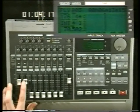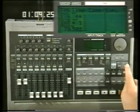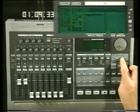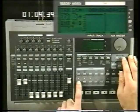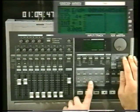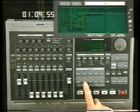So let's leave 1 as it is, but change the duration of number 2 into track edit, compression, expansion, question mark, yes. Now, which track do we wish to compress or expand? Well, track 2, virtual track 1. The start point of the audio to be compressed. Okay, well, we know that it's locate point number 1, because I defined that. The end point of the audio to be compressed. Well, it's locate 3, because that's the end point of the second loop. And where do we want the new ending for the second loop to go? Well, we want it to line up with the ending for the first loop. So that's locate point 2.